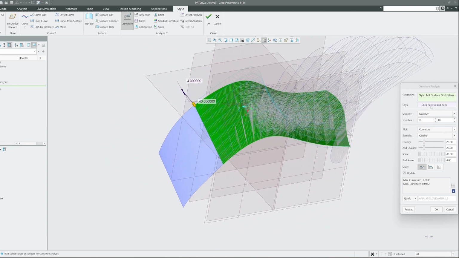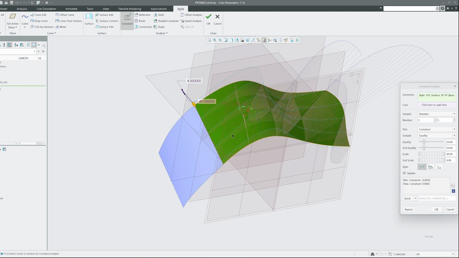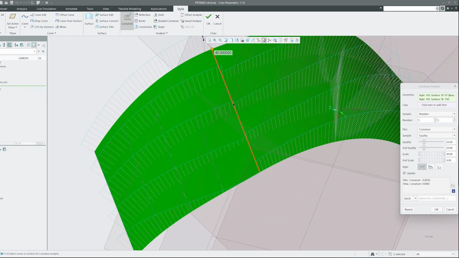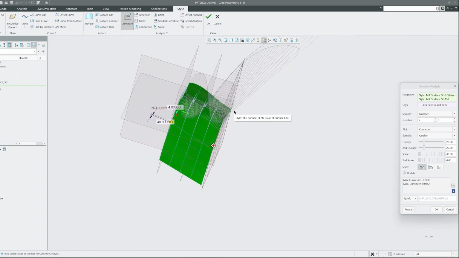Now let me unselect this surface, and I'm also going to reduce the number of curves that we want in both directions. And now let's say I would also like to select this remaining part. All I need to do is press Control, and now I can see how both parts are connected.